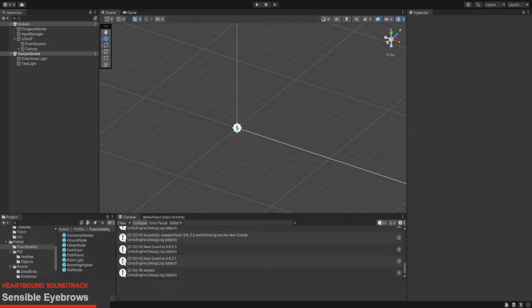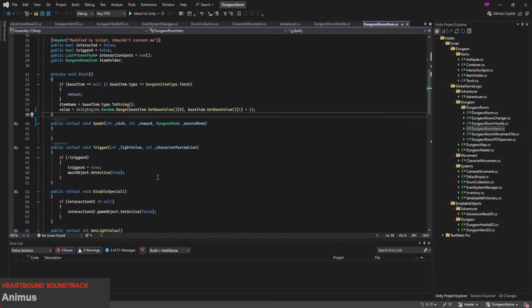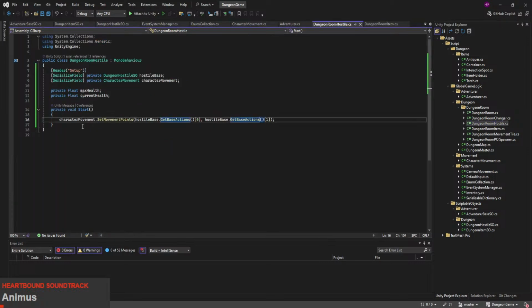Means I have to adapt the trigger script from the room, from the item over there, which is basically that one. I want that one added to you.